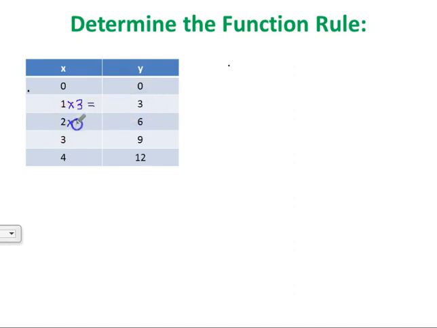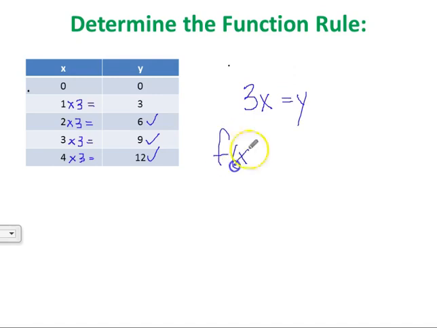How about we apply this rule down here with the input of 2. 2 times 3, does that equal 6? It does. Okay, let's keep going with this. Multiply 3 times 3. Do I get 9? Yes. And 4 times 3, do I get 12? Yes. So it looks like our function rule is that if we multiply our x value times 3, we get y. Or you could say f of x equals 3x. Either way is okay. And you're going to practice writing function rules from a table this week as well. I'm going to go on to the next slide, so if you need more time, go ahead and click pause.